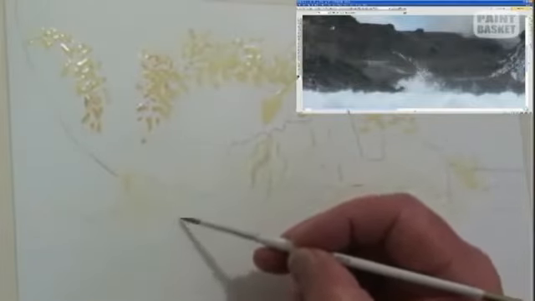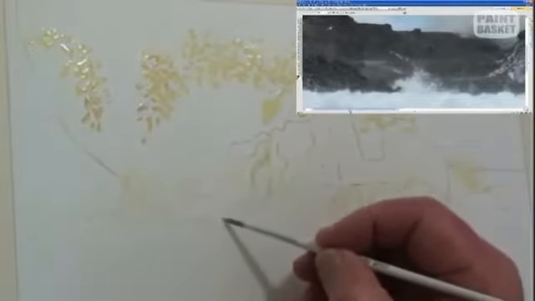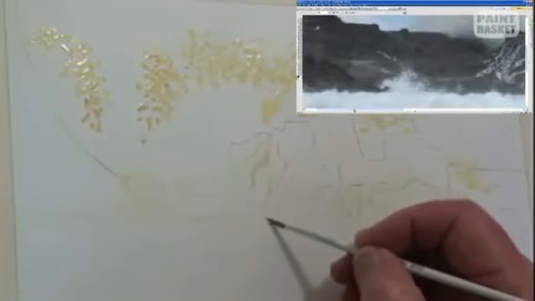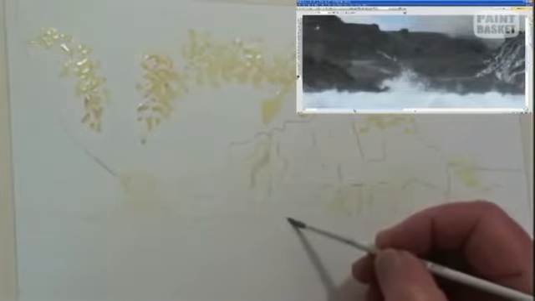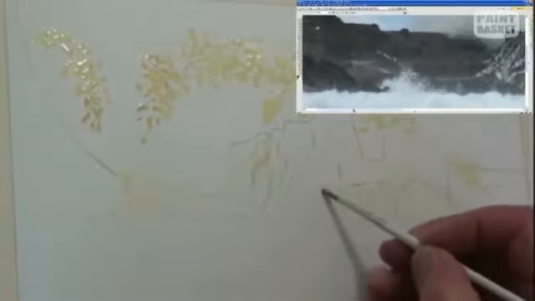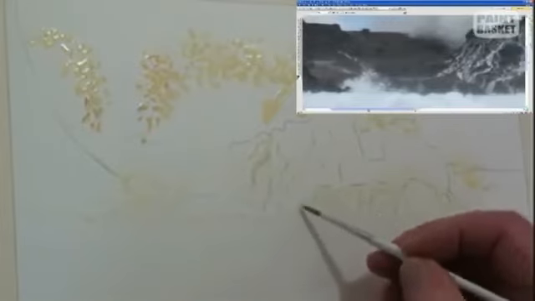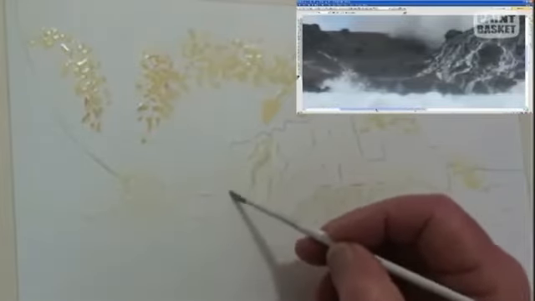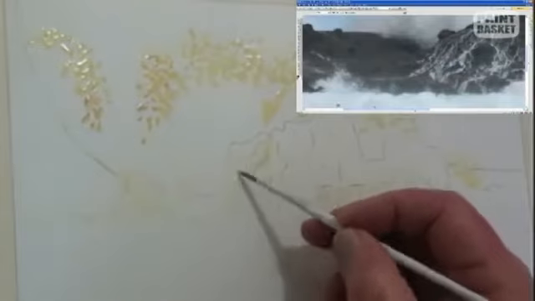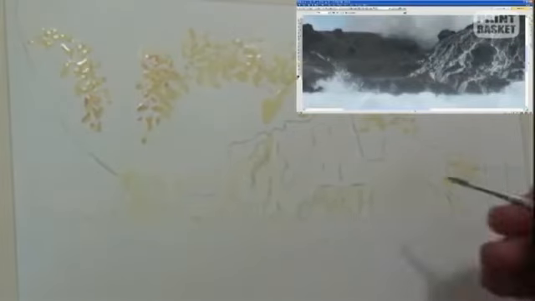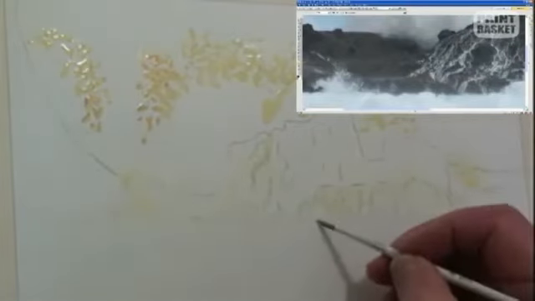All this area, the little wave has all the little splashes across into this area. There's a whole lot coming down here as well. It looks a mess at the moment, but we'll see what we can make out of it a little bit later on.